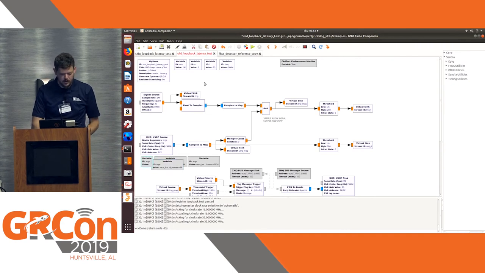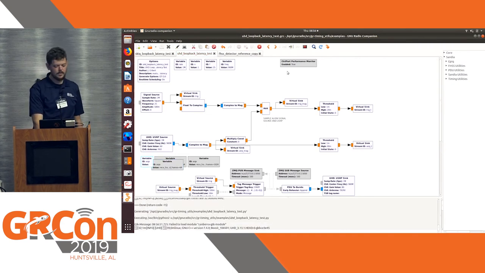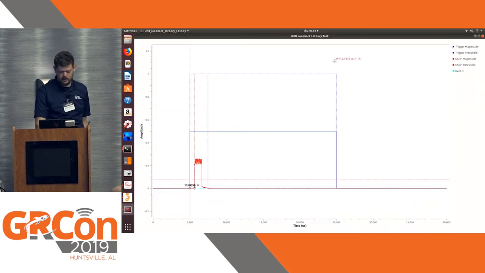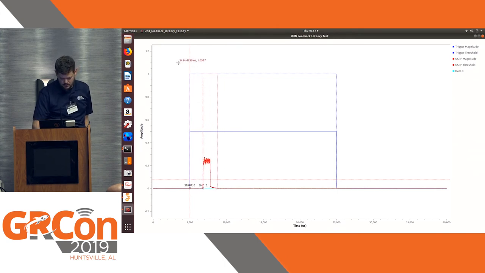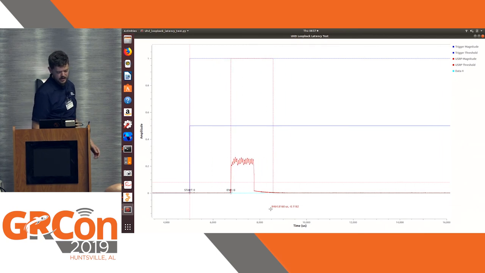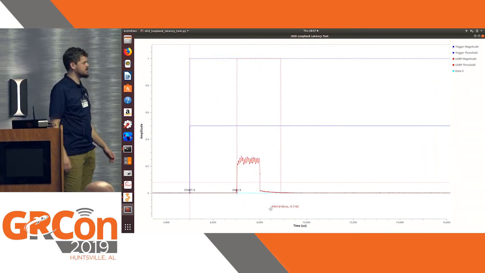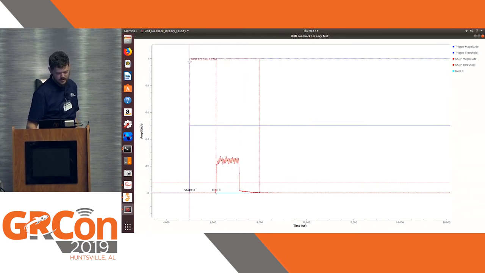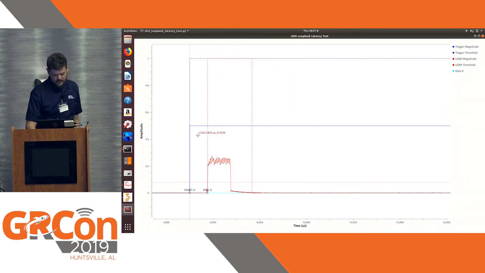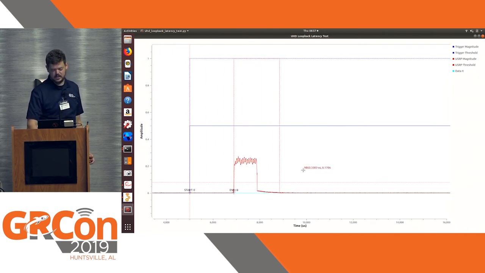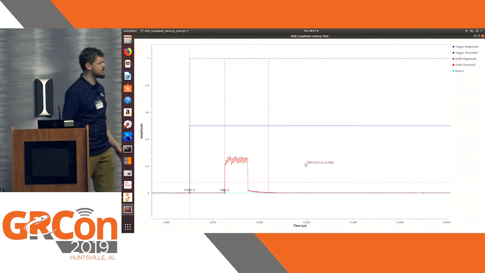I'll run it first with the default UHD arguments, the default transport control, which I don't know what it is. Somebody does. And so what you can see here is the scale on the bottom is in microseconds. This start window here is at 5 milliseconds, and my cursor right here is about 10 milliseconds.